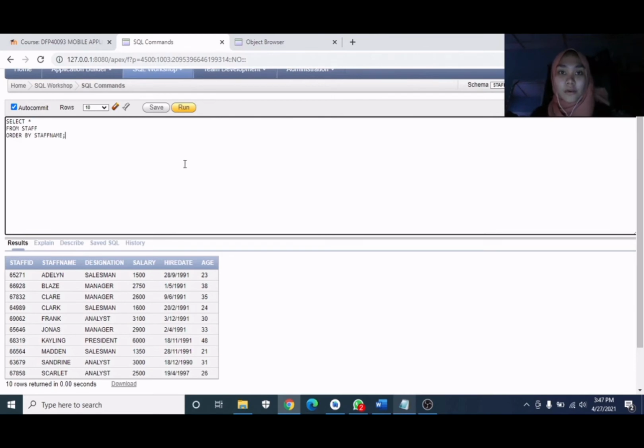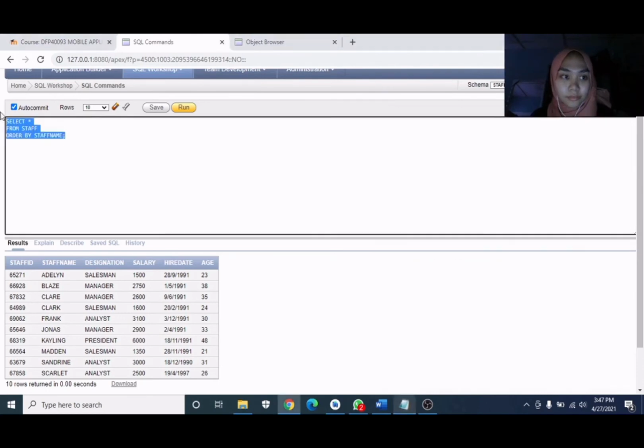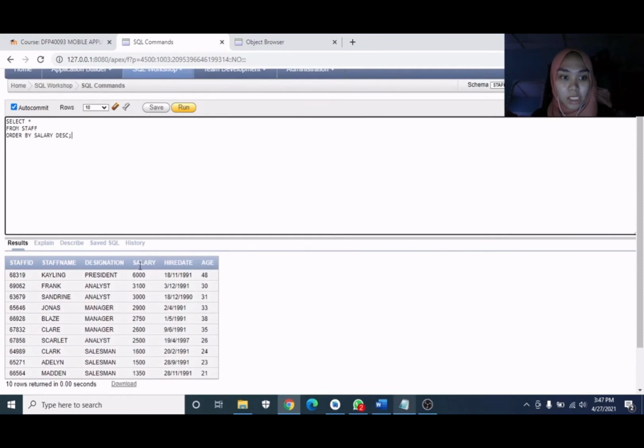Okay. For the third command, I'll show you order by salary descending. So this is the command for order by salary descending. Shall I run? Okay. This is the salary for the staff.